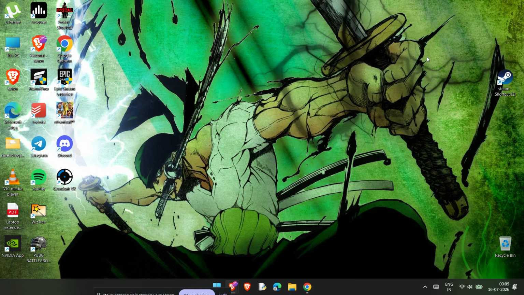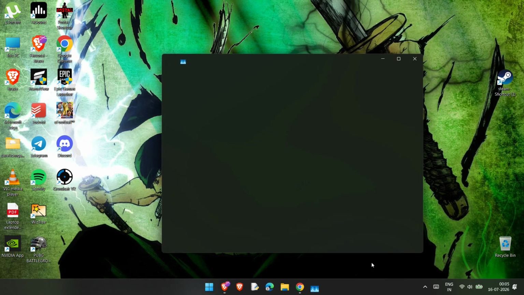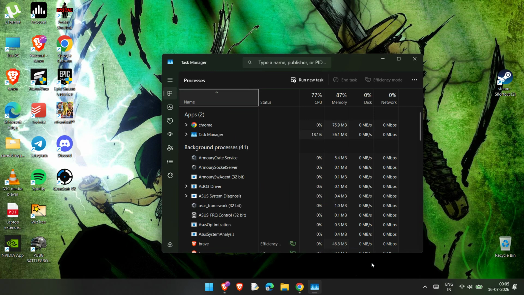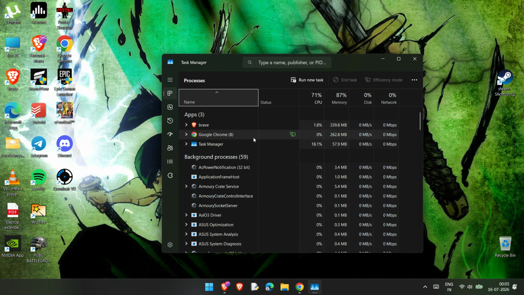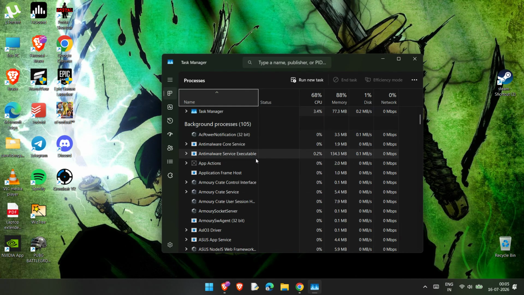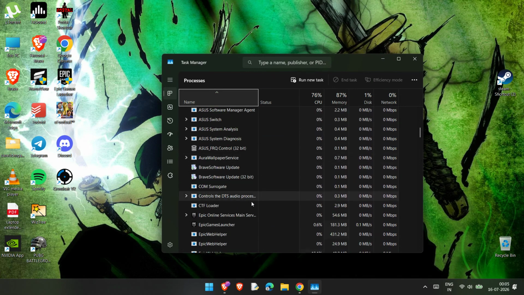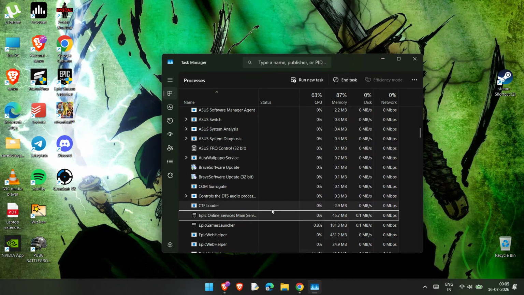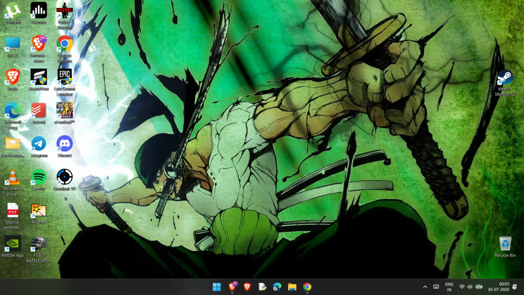Then press Ctrl, Shift, and ESC to open Task Manager. Look through the running processes and end any lingering Epic Games tasks that are still active in the background. You want everything related to Epic completely closed before moving on, because leftover processes can keep the error going. Once you've closed everything, reopen Epic Games first and sign back into your account. In many cases, simply restarting the launcher after a full sign-out is enough to clear temporary account or connection issues.